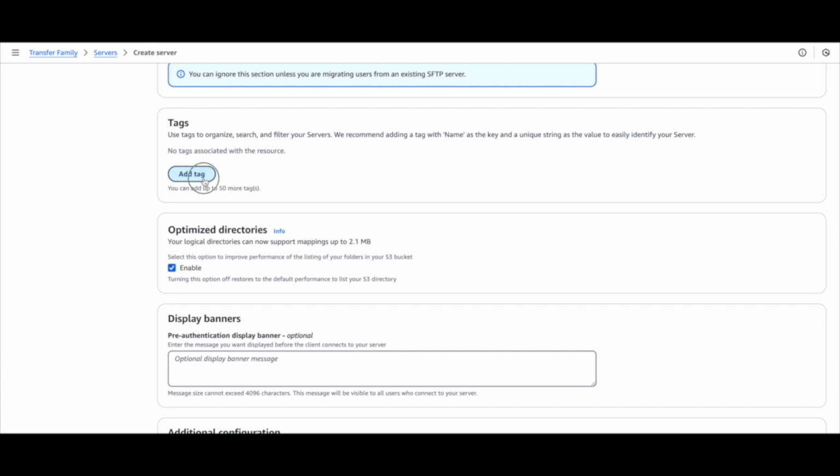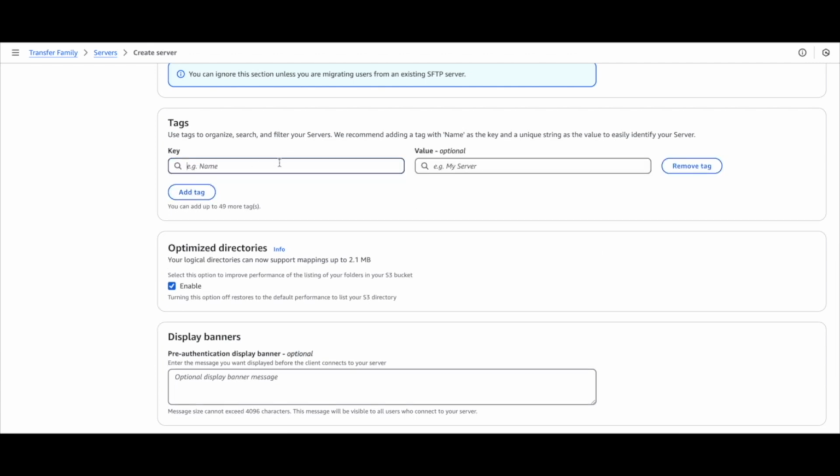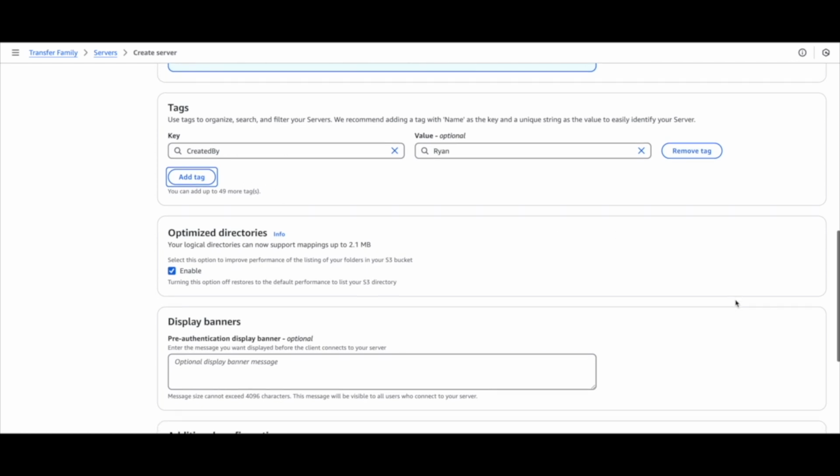Then there's a section for tags. I highly recommend anybody who does anything with AWS put tags in here. These can be any number of things. I typically like to put created by, so I can always see who created it and why. It helps clean things up later. You should put all sorts of other tags here, like what the environment's for, if there's any kind of billing tag associated with it for your organization, whatever. It's always great to put tags. Again, since this is a demo, I don't have a lot of tags that I want to share, so I'm just going to keep this created by with my name there just for good practice.